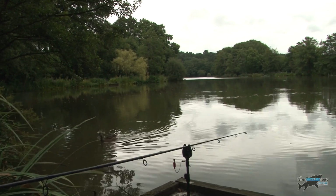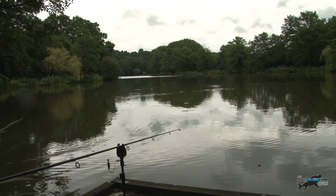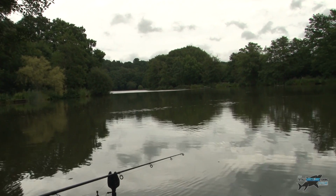That was peculiar last night. It's the first time I think I've ever known this little dimply effect around a piece of bread crust and it turns into a 16, 15, 16 pound carp. That's I think the first time ever. Oh yeah, finished with the bream, didn't I? Remember that. I've had about an hour and a half, 2 hours sleep. Anyway, going to finish up, going to pack up.